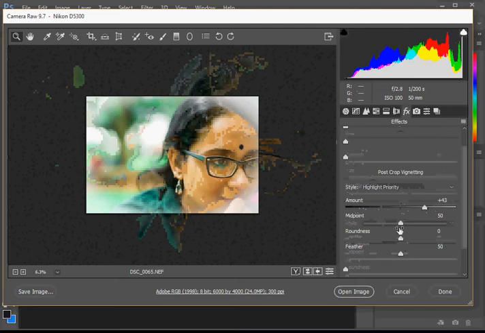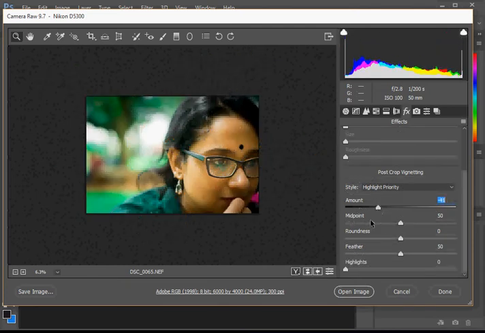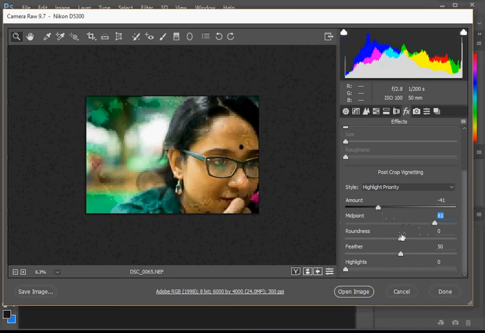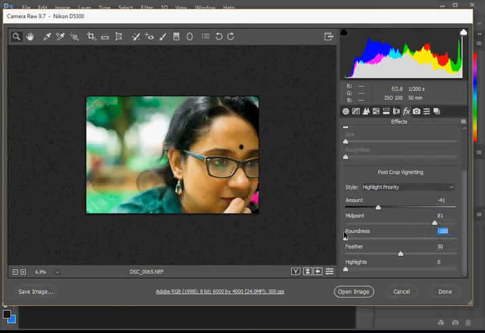So you see this. I'll go for a darker one because I always like the darker ones. And you can move the midpoint left, right. You can go closer to the midpoint or farther away from the midpoint, and you can give more roundness to that. Shapes, you can give roundness or box. Okay, and here is feather. How much feather do you want? More feather or no feather? Feather is like, you see this. This is without feather. This is with feather. You get the blurriness of the vignetting.